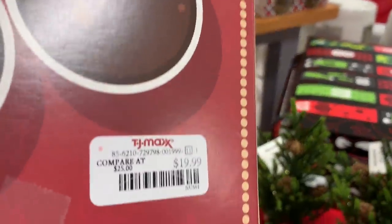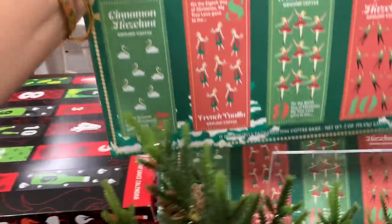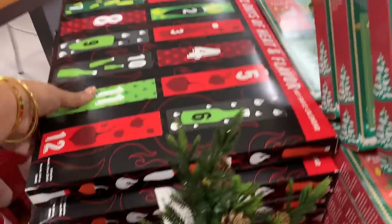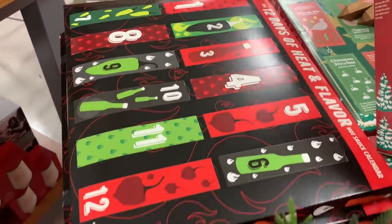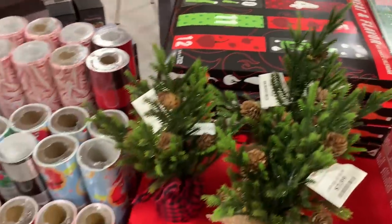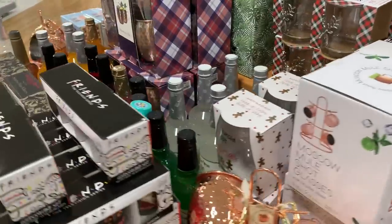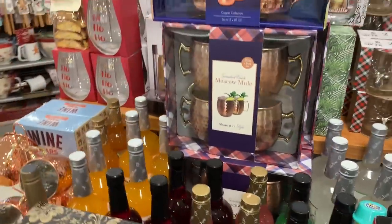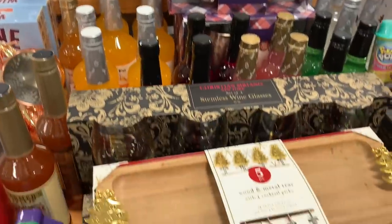This is such a cool idea — I love that they did this. I've seen stuff like this before but I've never seen it with coffee. It's like the 12 days of Christmas of different coffee, and apparently they also have it for tea as well. And then that one is for meat flavor, so it's like hot sauces. Really, really cool stuff. They have all of the things — check out your TJ Maxx.